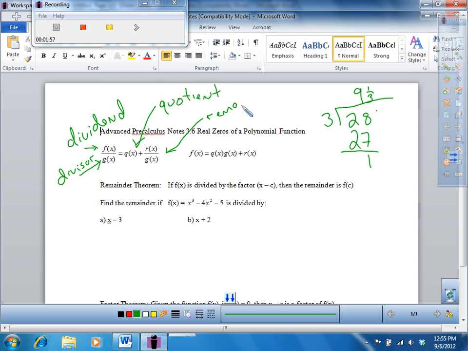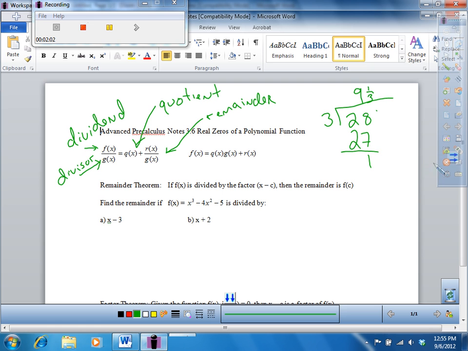Okay? And just like with numbers, when you're dividing two numbers, the remainder is this over this. So the same thing happens with long division. Then it kind of works backwards. So if I were to cross multiply through by g of x, I would get q of x times g of x plus r of x equals f of x. And this is just the same thing as this in a different form. But that has some applications when you're dealing with polynomial functions.